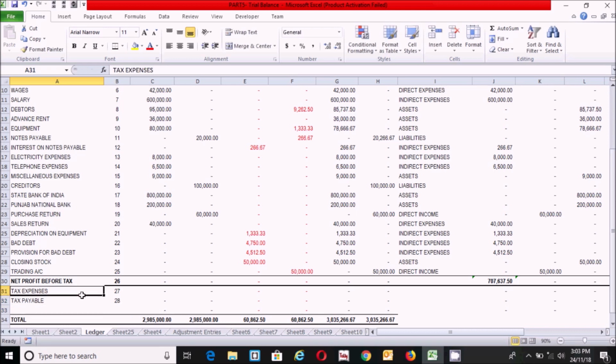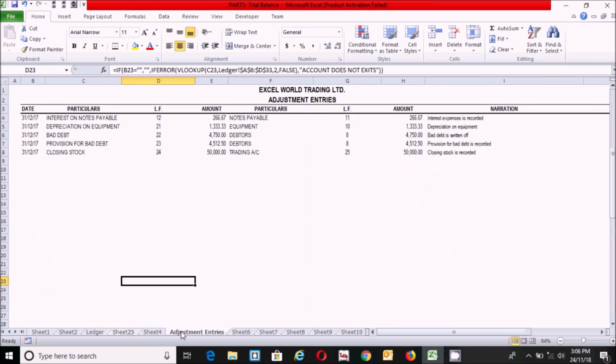I have written these two ledgers directly here because the adjustment of the tax expenses is a necessary adjustment not only for us, in fact for every organization. We need not go to our adjustment entry sheet, that is here. This sheet is for all adjustments except tax expenses. So now let's go back.